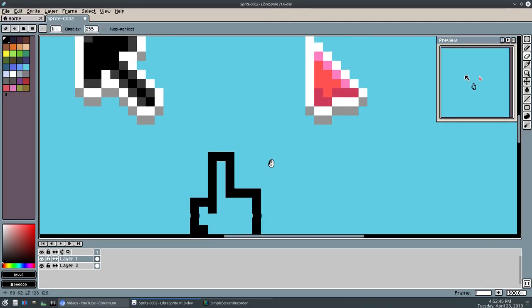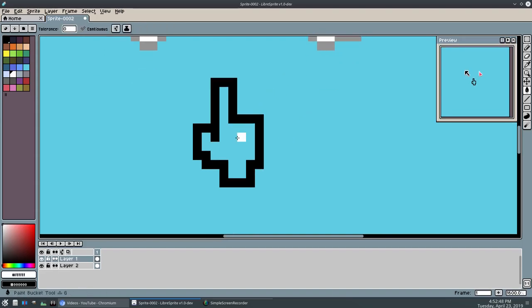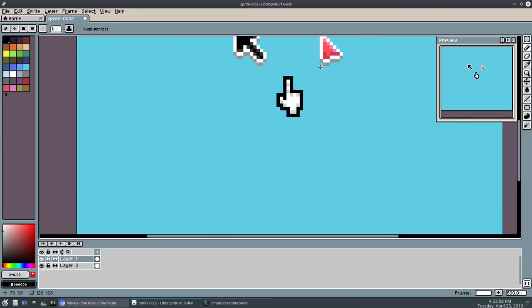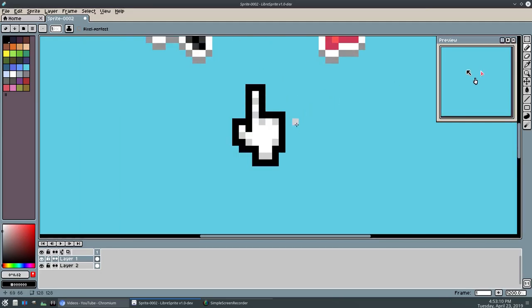So let's go ahead and grab a white color here, and we'll just bucket fill that. Hit G to bucket fill. We'll just bucket fill that right there. And then I'll grab that gray color, and actually that's too dark. So we'll go in half, something like that, do a little bit of a knuckle, maybe knuckle there, shading, and maybe a little bit of shading right there, and there. Yeah, sure. I like it. I love it. Looks great.